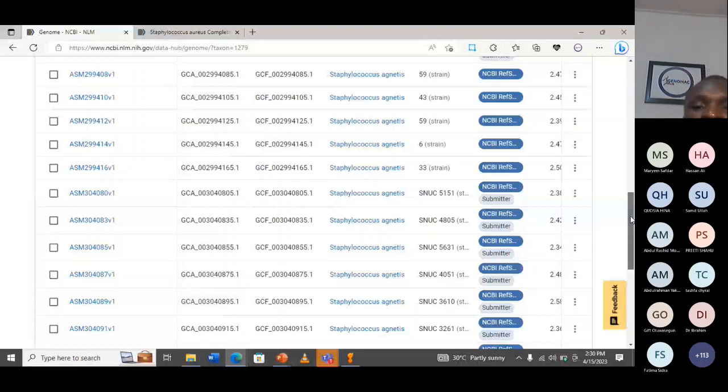Now, remember we're doing comparative genomics, so it means we have to work with different numbers of genomes. You understand? Different numbers of genomes for comparative genomics, because it is when you compare your own genome with as many genomes as possible that you can actually come up with a confident result and report claiming your conserved genes, specific genes of interest. I hope that is very, very clear, guys. I need a reply in the chat room. The data retrieval process, I hope you guys are getting it. Is it clear? Reply with a yes or no.